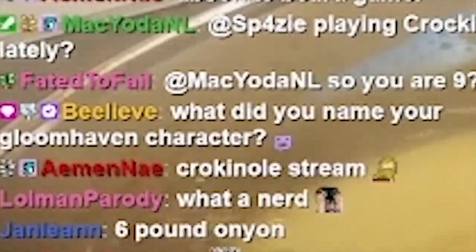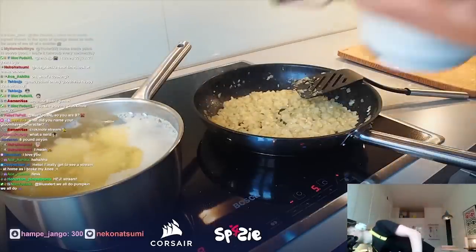What did you name your Gloomhaven character? Slothburger. Slothburger the Void Warden, dude.